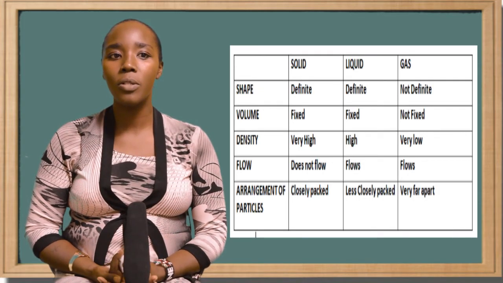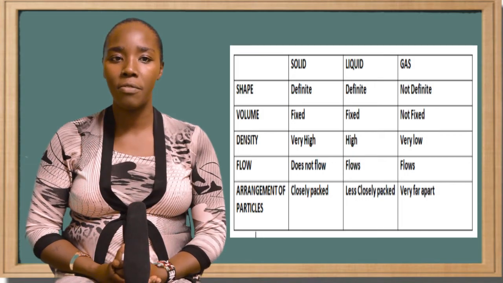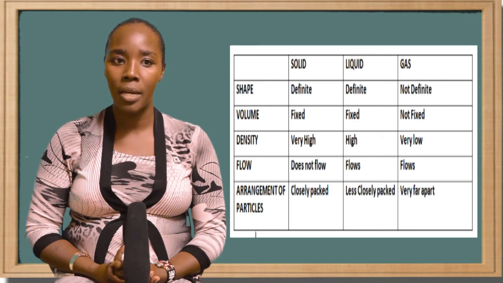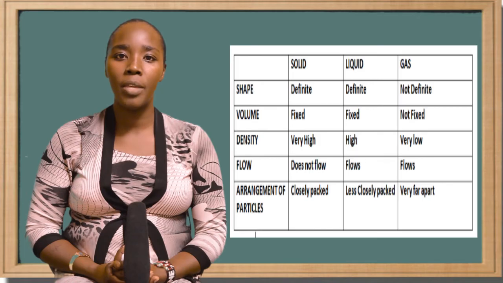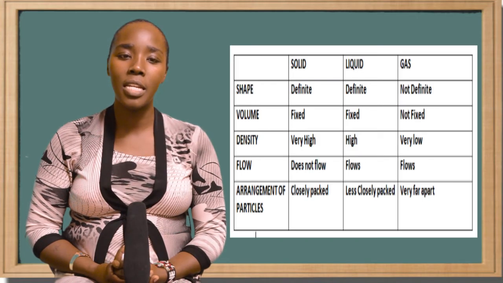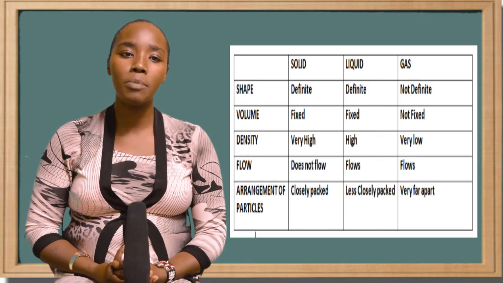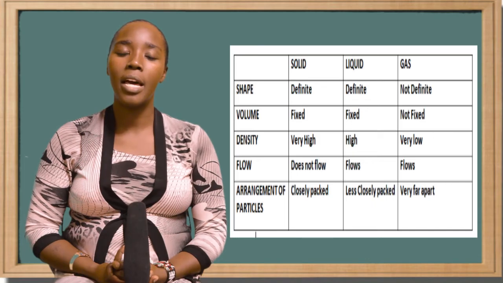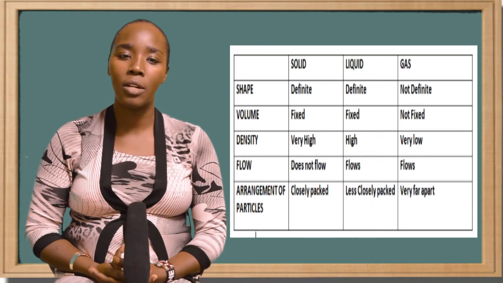If we look at the next one, number 5, the solid, if we look at the particles making it up, the particles in it are always put together. They appear very close to each other. If we look at those in the liquid state, the distance between them is a bit far away from one another, unlike that of the solid, which is stuck together.